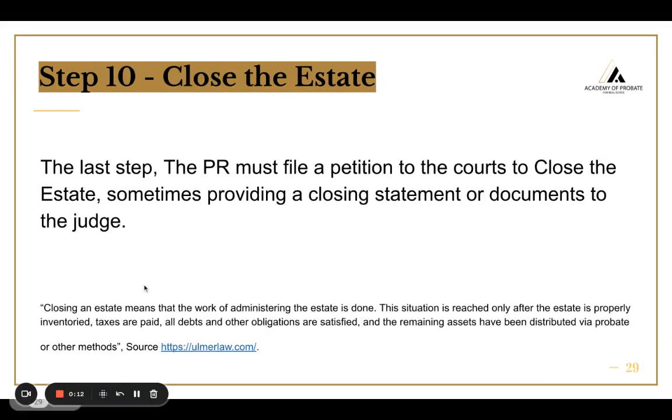And the last step in the probate process is to close the estate. The last step, the PR must file a petition to the courts to close the estate, sometimes providing a closing statement or documents to the judge. Closing an estate means that work of administering the estate is done. This situation is reached only after the estate is properly inventoried, taxes are paid, all debts and other obligations are satisfied, and the remaining assets have been distributed via probate or other methods.